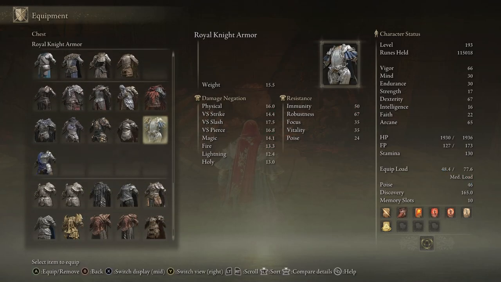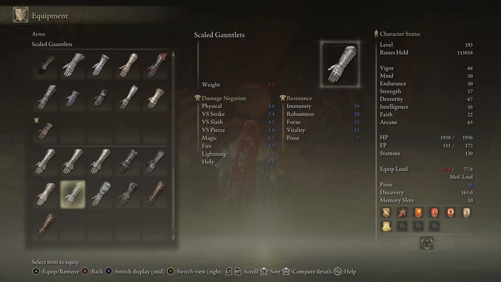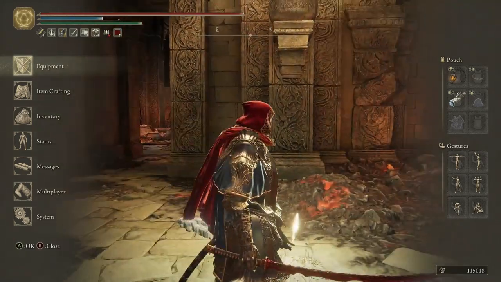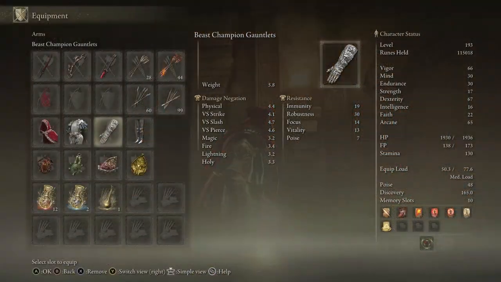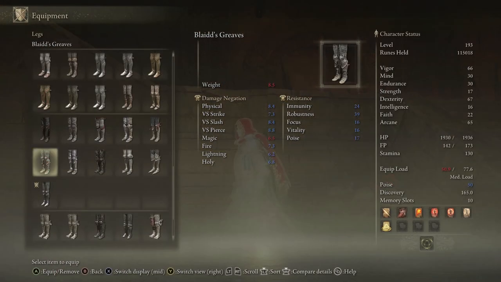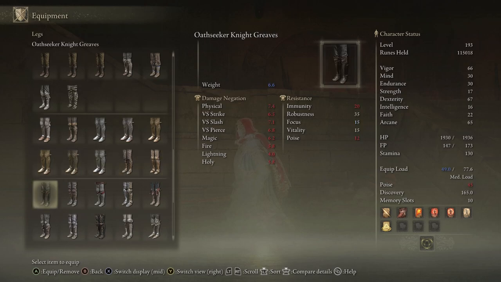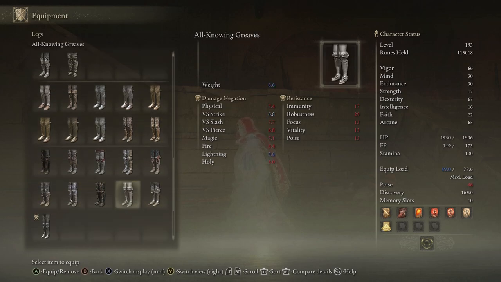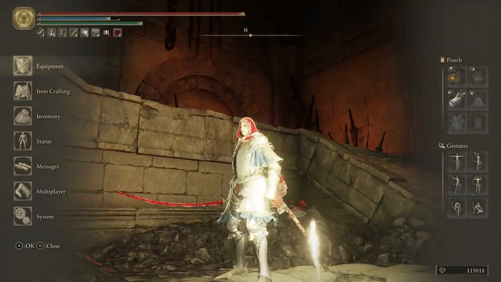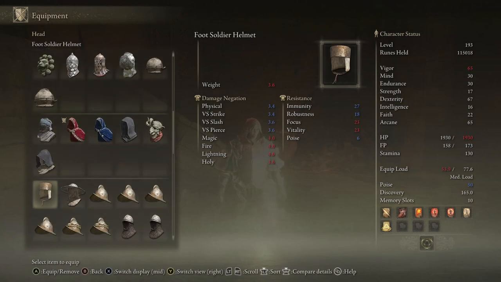Also, strange that the Royal Knight armor is better than this. Could I maybe mix things up? Do those fit the color of the Royal Knight set? Or maybe the Beast Champion one? Maybe not. Okay, the Royal is here. And then Royal is here. Wait, Royal? Where's the Royal? Oh, here. Oh yeah, I have Selana stuff on right now. Yeah, Royal Knight. There we go. How much poise do I get from this? 47. Okay, cool.